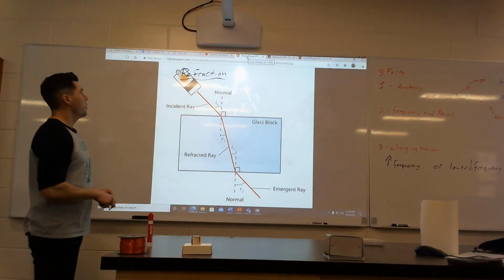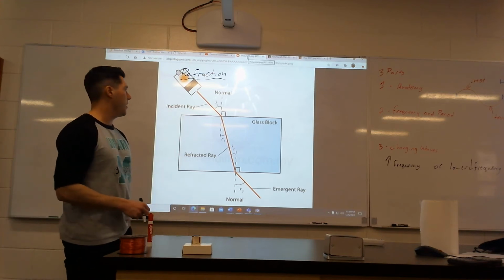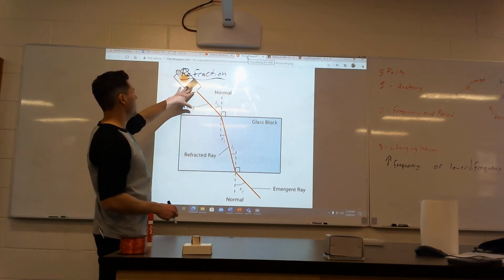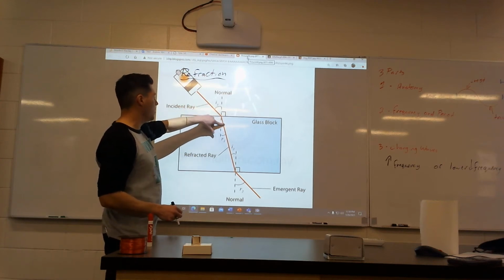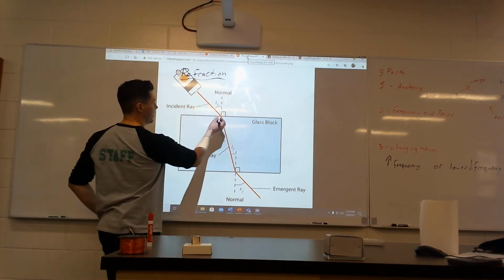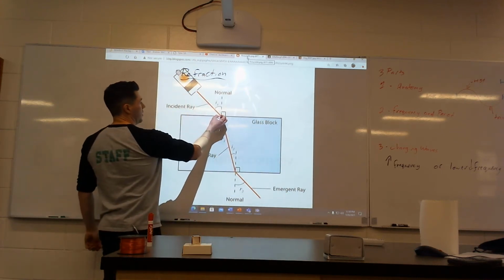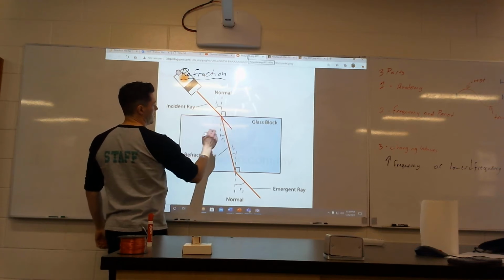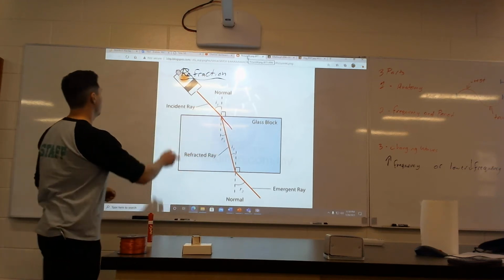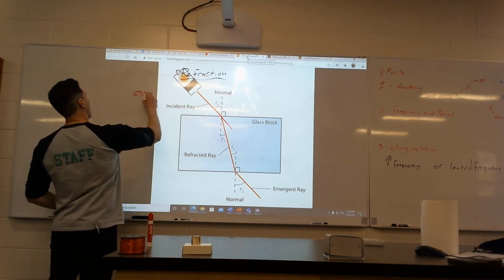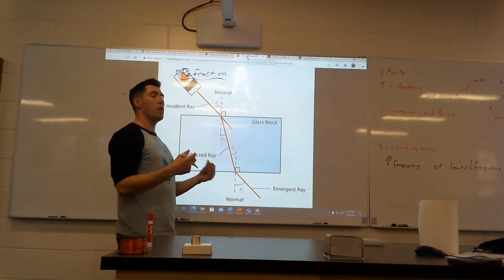Alright, so we have a light, okay? This is just like a little laser light that you could have. You can see that it comes in at a certain angle, and the one thing you notice with this is that the angle that it shines at is different. If I were to try and follow, I'm trying to use red, the angle that it might follow would be something like this, but it actually changes the angle. So that's one thing that changes when a wave goes through a new medium.